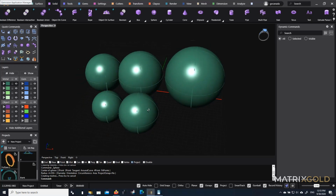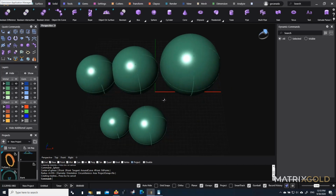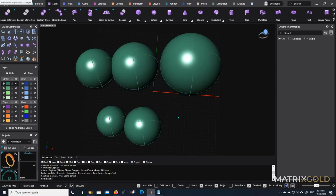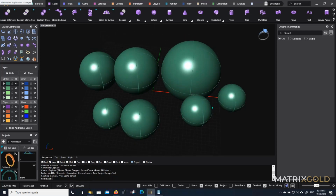And I find if people are not used to using the right mouse button, they may reuse commands, and in your dynamic commands you might have a list of duplicates, and it really confuses people. So I think just a little tip if you're learning: remember right click is to reactivate a command, and it's also enter.